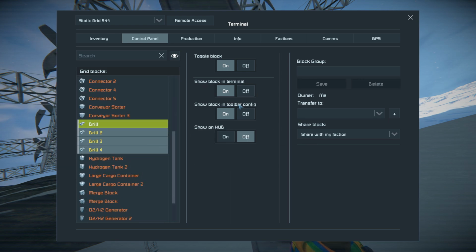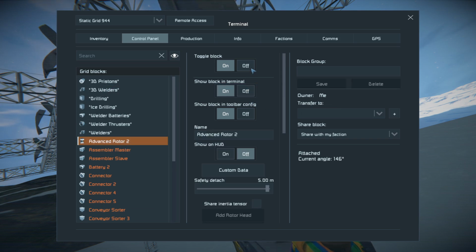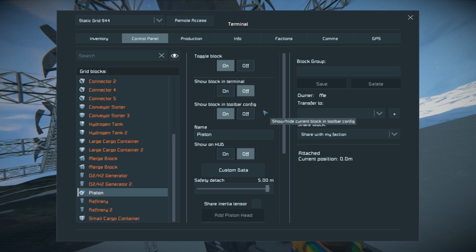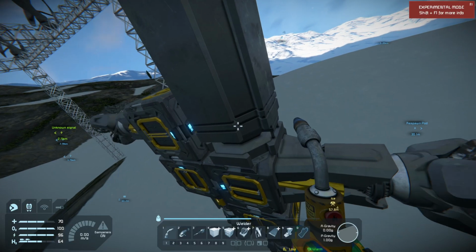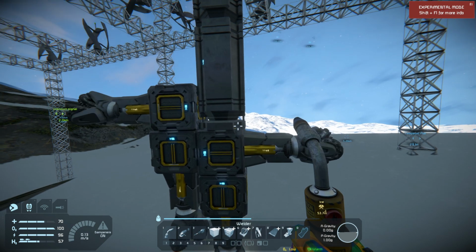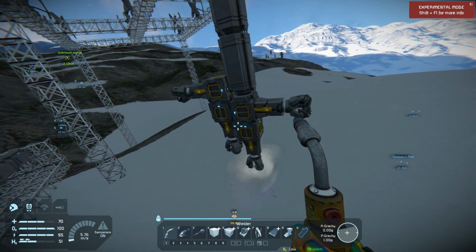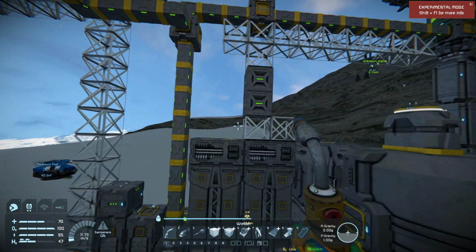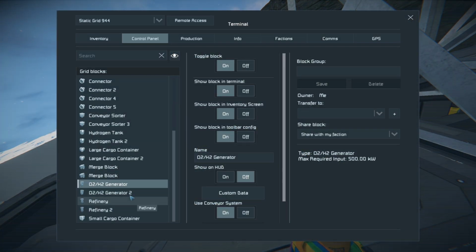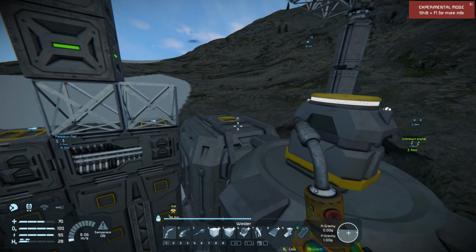Let's just remove all of those, and this. Good. Back to this piston, and reverse that, so start extending it very slowly, as you can see. Good, good. That should get us some ice, and I don't expect our O2 generator to keep up with this, so we will stop it at some point, but for now it should be okay.